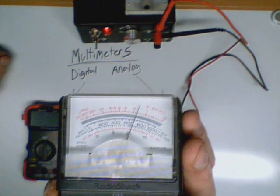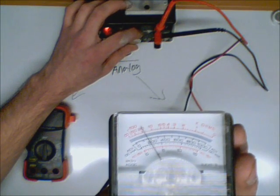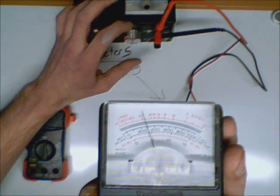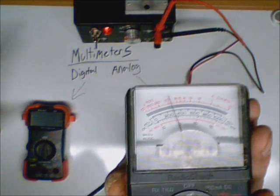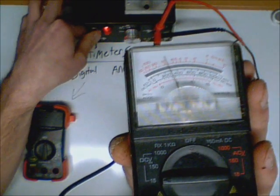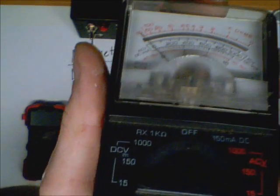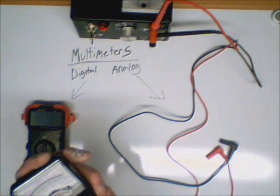I can adjust the power supply — down to 5 volts, down to 2.5, down to 1.2 or 1. You can see the changes. Now this meter will fluctuate by vibrating — you're not supposed to do this to the meter because you can damage it. Be really careful and cautious because unlike a digital meter, these analog meters are very sensitive, and any equipment you use for measuring or testing should be well taken care of. I'm going to turn my power supply off and disconnect my leads first, because my ohms setting is in between my off position — and if you run power through your ohms setting, you'll blow the fuse on your analog multimeter.